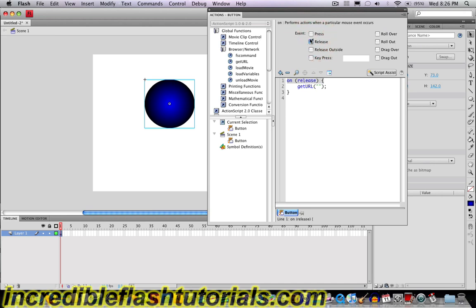So on release, we're going to go down here and click the Get URL thing, and now you'll see that we have some new options on the screen above. We can type in a URL, and we can also command if it opens in a new window or a window in the browser itself, and so on. I will show you all that in a second.